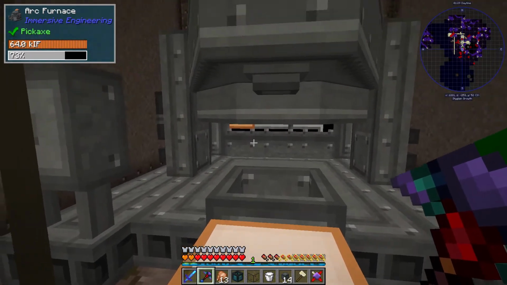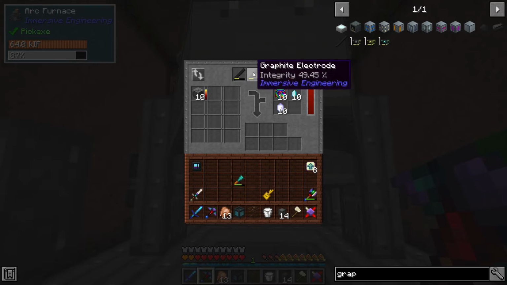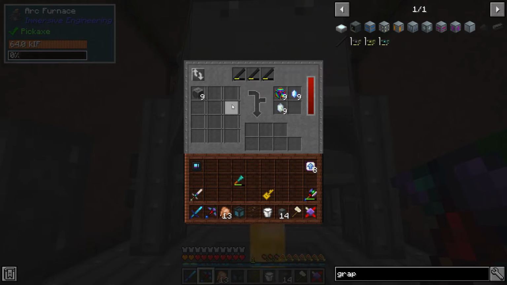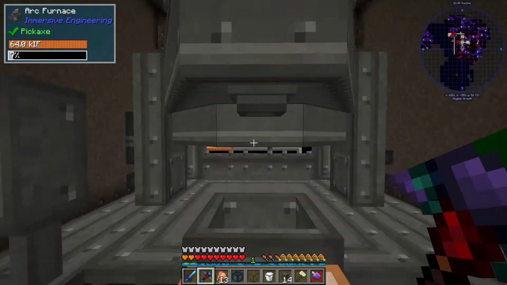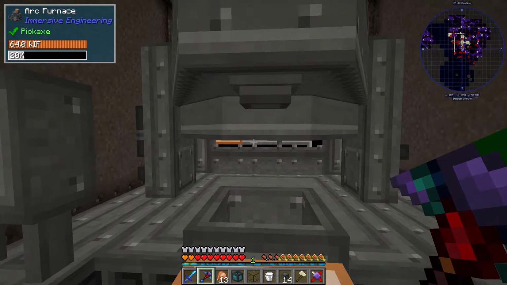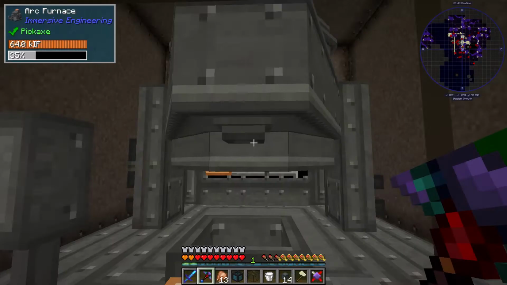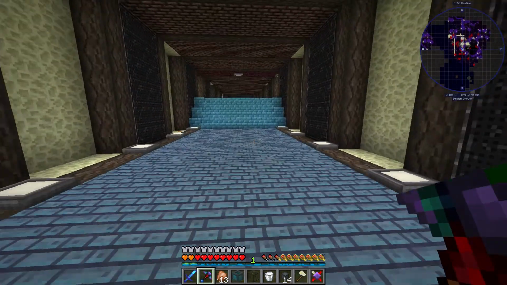I did leave this quite clear glass breakable so I could come in here to put these electrodes, because there's no way to auto put these in that I know of. So we're just going to have to let this go and get our rainbow ingots. I am going to have to check because I do believe the slag is generated. I may have put a chest back there.